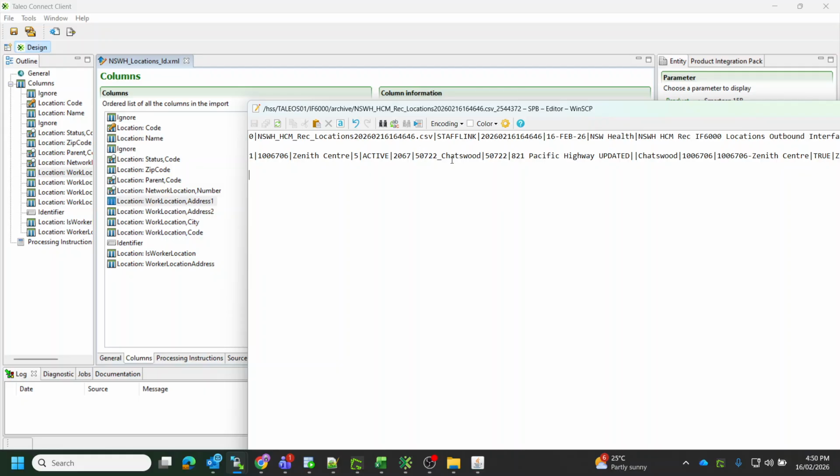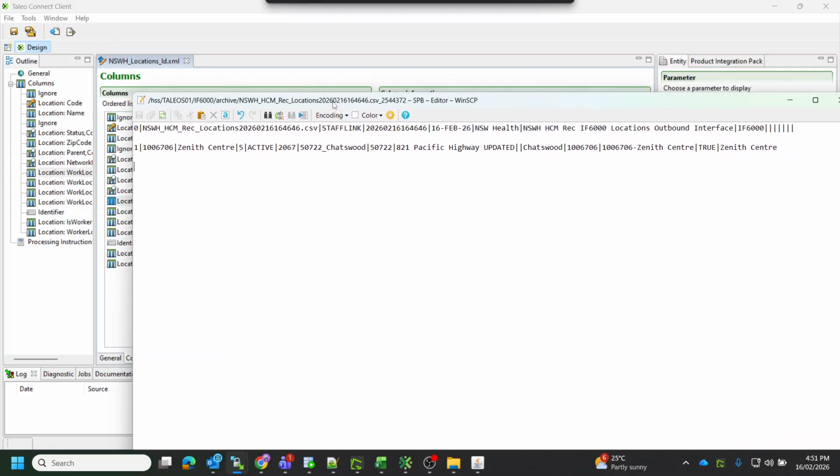That's also custom, because we need to insert or push that into the parent hierarchy, or location hierarchy. Then your location number, which is nothing but the location code from eBusiness Suite, then the address, address 1; address 2 was blank, then you have city, code, and so on and so forth.